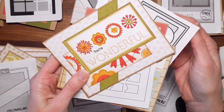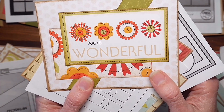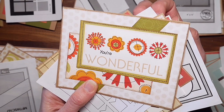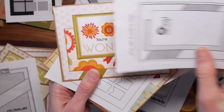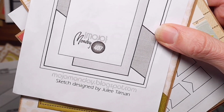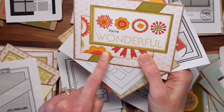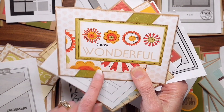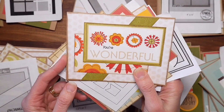This was another cut apart, and it just said wonderful, and I happened to find a stamp in my stash that was in one of those sets where you can make different phrases, and so I was able to say you're wonderful. And I used MOJO Monday sketch number 497. Just layered it on another piece of pattern paper scrap, and then I have a strip of cardstock going behind it. Actually, that's green pattern paper too from the pad.